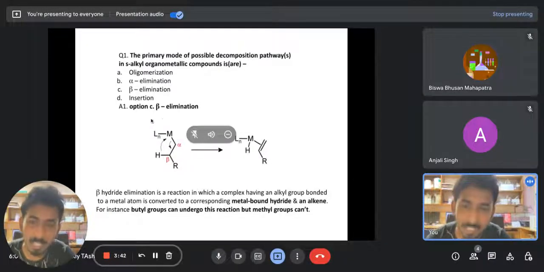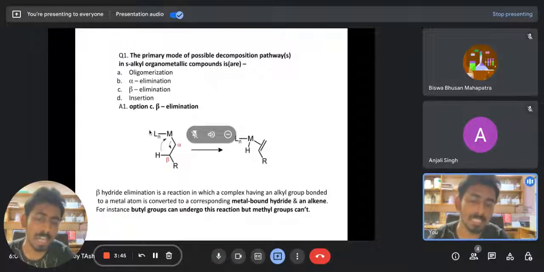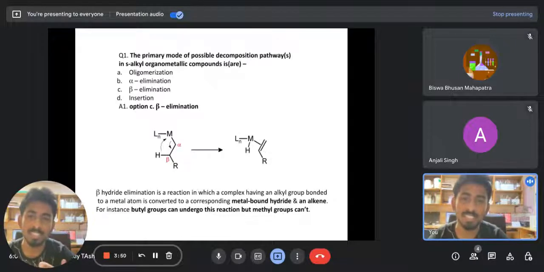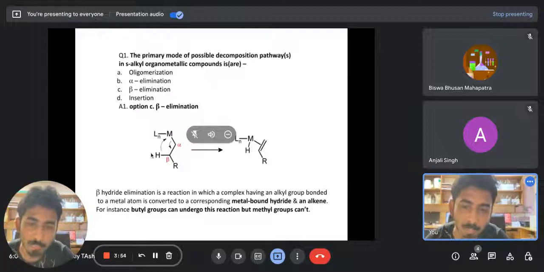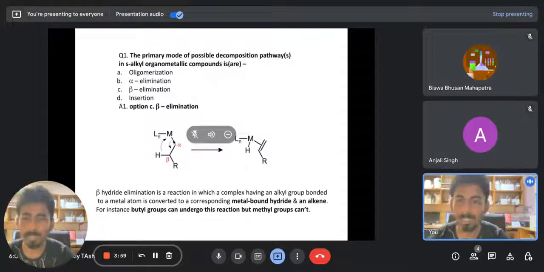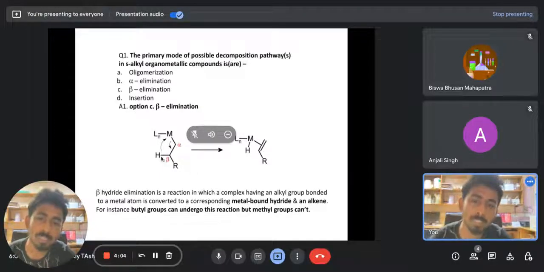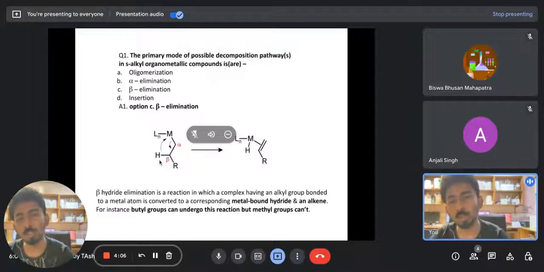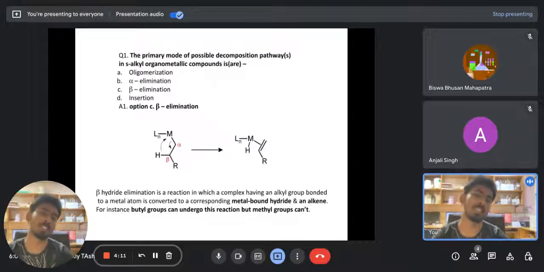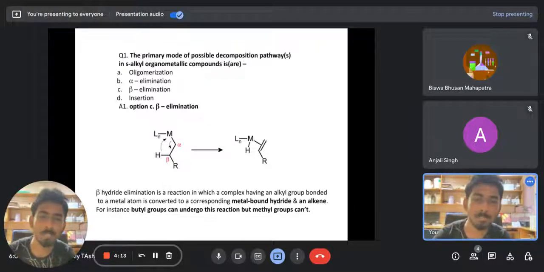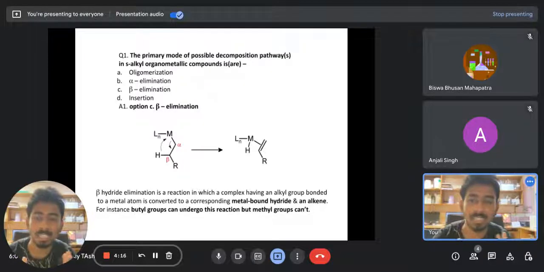Another case is if the other ligands that are bound to the metal center are too bulky in nature, too heavy, then this Ln, the ligand moiety, will not allow these hydrogen atoms to come closer or cis to this metal atom. Then also beta hydride elimination will not be possible. So the major criterion is that the molecule must possess a beta hydrogen atom, but other factors are also there. I will discuss those examples in later stages.